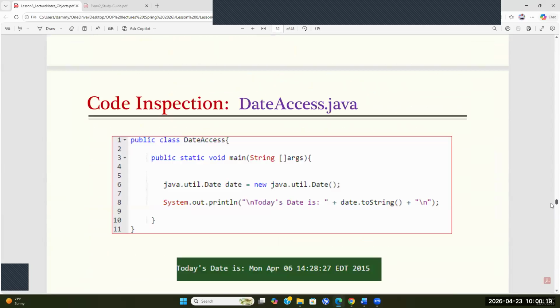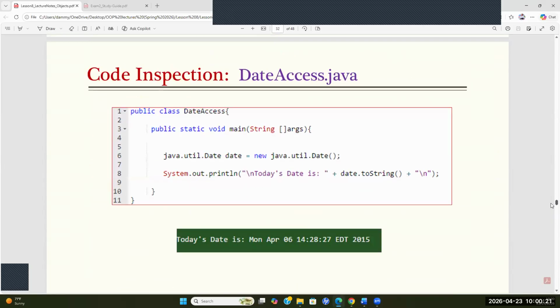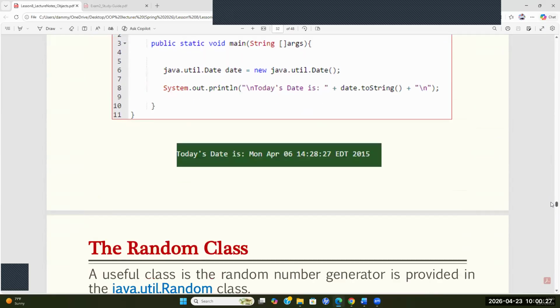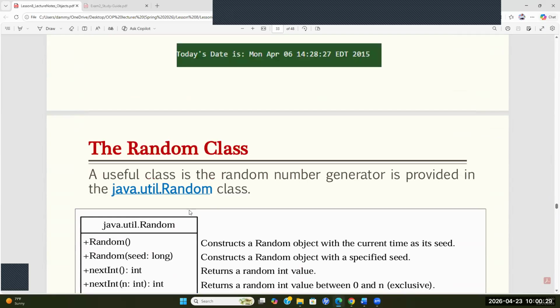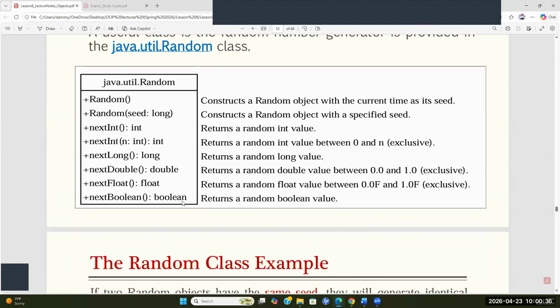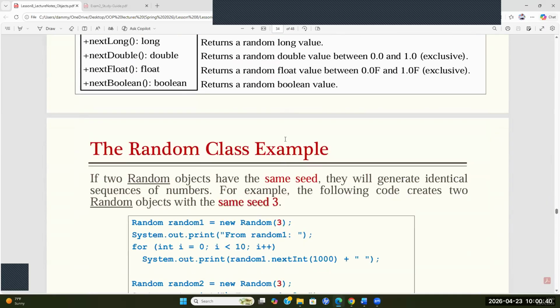We also have the Random class. These are just different classes in our Java libraries and how they can be used. Of course, read your APIs. You can always read these APIs and see how the different methods within these classes can be used.